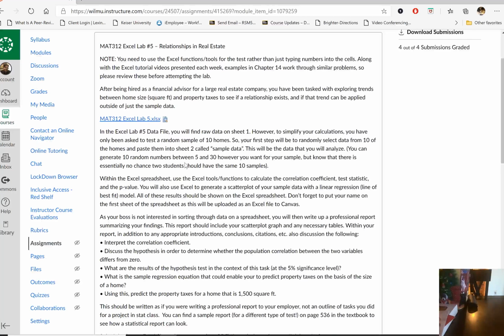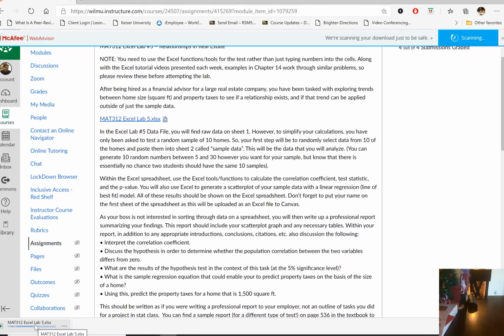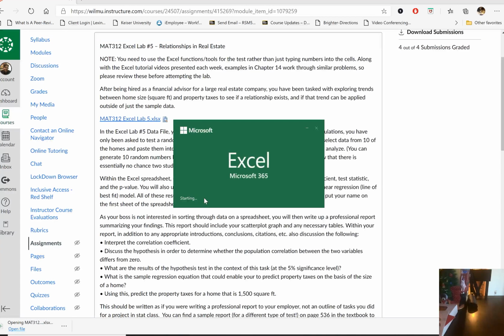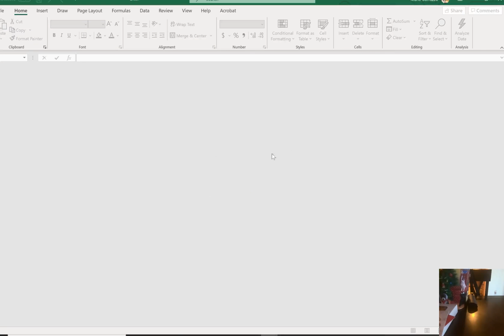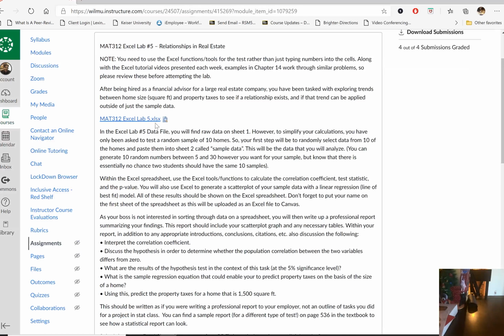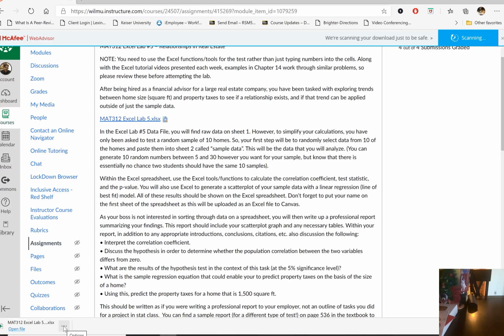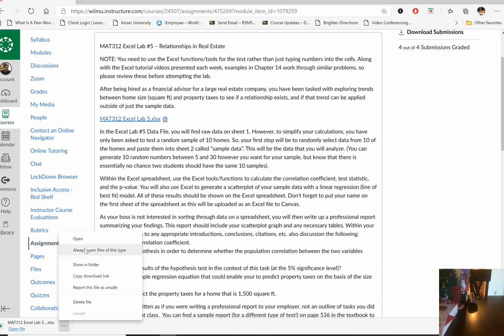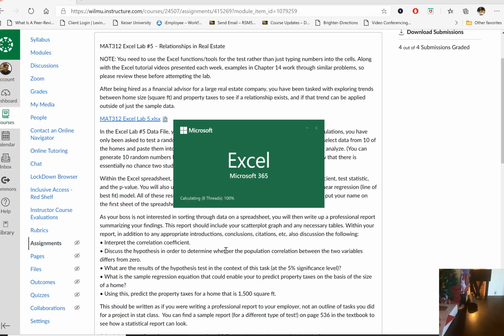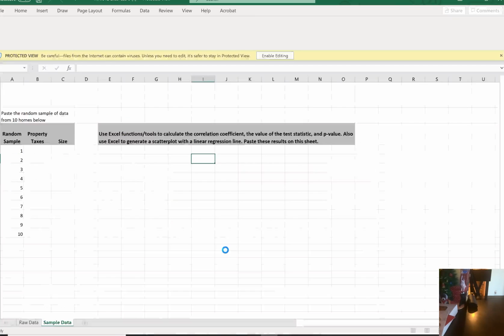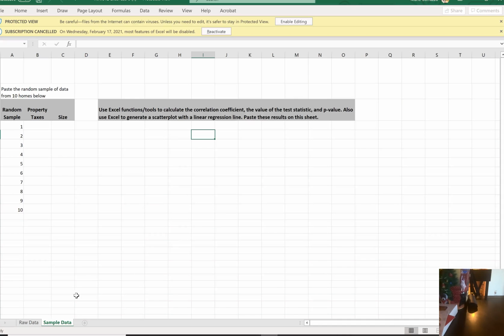Okay, so let's begin. So first thing we're going to do is open up this Excel sheet that they gave you, and this should contain tons of data on our properties. I'm going to open that file. Oh, that went well. I'm not quite sure what protected view means, but let's try this again. Let's see if we have better luck this time. There we go.